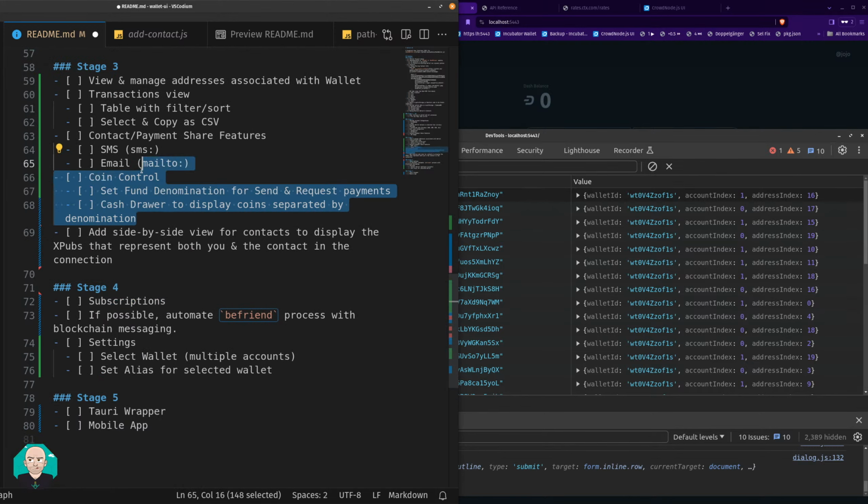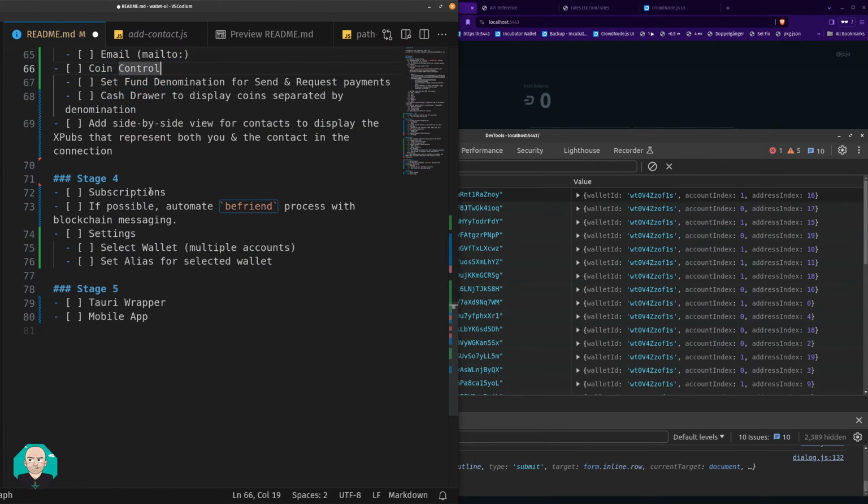The other stuff we've already discussed for stage 3, so I'm going down to stage 4. We've got subscriptions, which I think is something AJ wanted, but I don't know if we figured it out, and it might require some work on his part. Yeah, that's a later stage for sure. That would probably be at the bottom of the list.